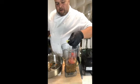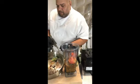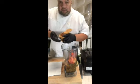I'm making sure I get all the juice from this lime in there. I'm gonna get rid of this pan. And then some salt.